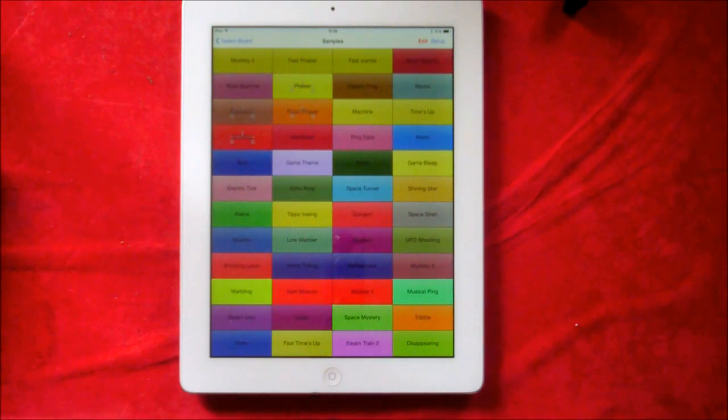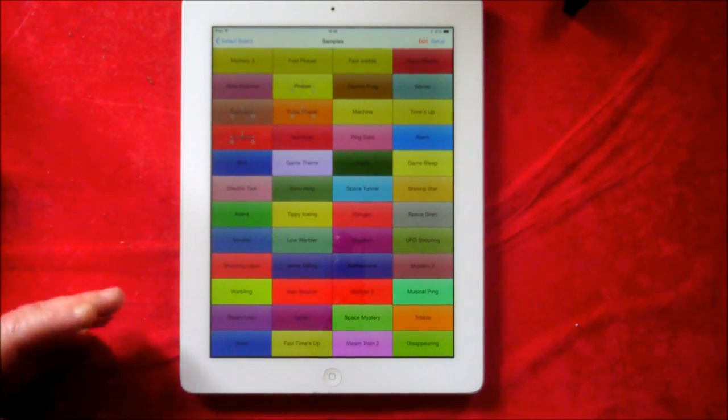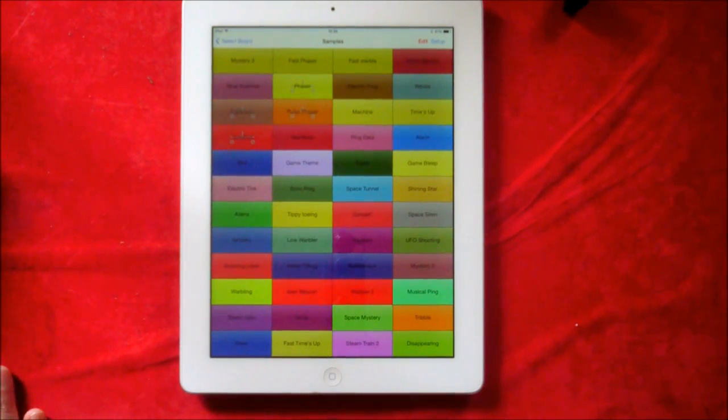So there you go, guys. There's a quick look at what you can do with this synth, which is good. But you need to dig in. You need to have a mess around with it. You need Audiobus compatibility, that'd be cool. But the fact that you can set up all these different effects and trigger them as you like once you've made some stuff you like. Running some of these through some effects would be pretty cool.